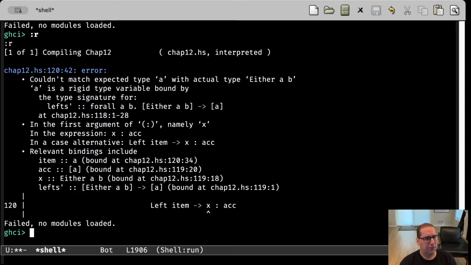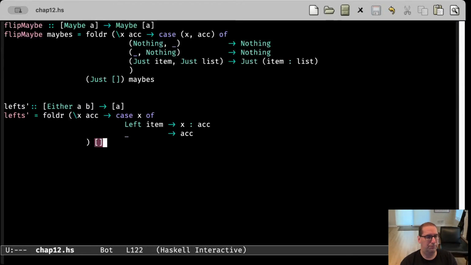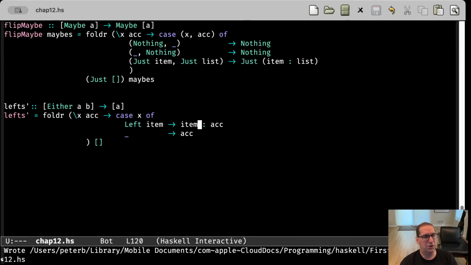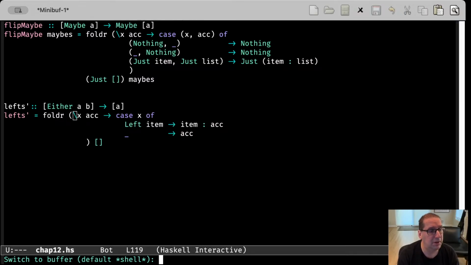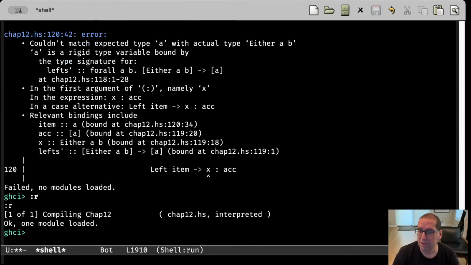Oh. Yes. I literally concatenated the wrong thing. And this, by the way, is a good example of why I like using descriptive names. If I'd been paying attention to that, I would have caught it. What did I just do? I just messed everything up. Okay, do I have an example here? I don't have an example here. I'm going to trust that if it type checks, it works.